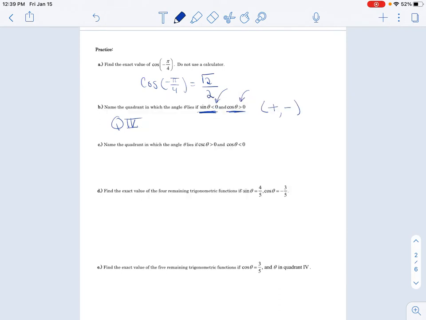All right, now I want to know when cosecant is positive, greater than 0, and cosine is negative, because it's less than 0. Remember, cosecant is the reciprocal of sine. So that is attached to your y's, or the other definition is 1 over y, right? Well, your 1's always positive. So this is asking for my y's are positive. And remember, your cosines are attached to your x's, so they're asking where your x's are negative. Well, that would be quadrant 2.